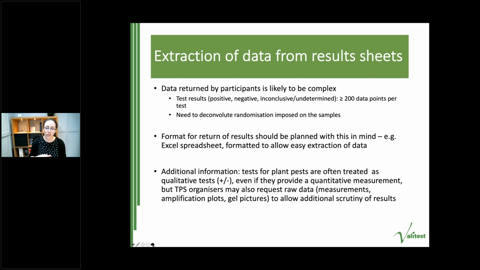So for example, most of the tests will be qualitative, and we just want to know, did you call this sample as positive? Did you call this sample as negative? But there's other information, raw data, such as measurements, amplification plots, gel pictures, which the TPS organiser might ask the participants to send so that they can scrutinise the results in more detail.